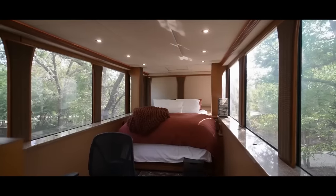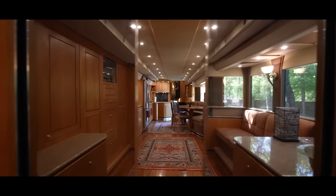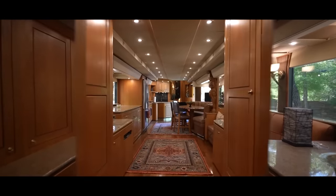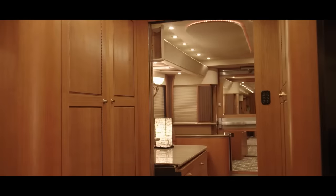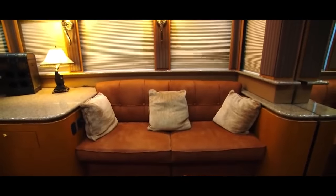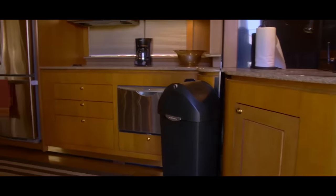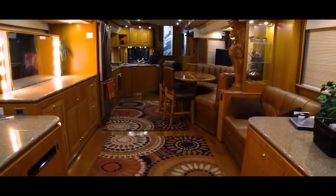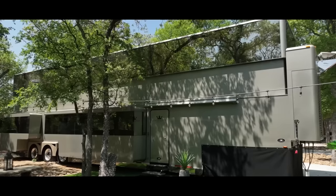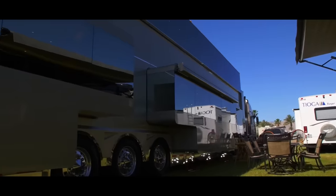And when you need some rest, the master bedroom offers a luxurious sanctuary. What sets the Heat apart is its expandable living spaces, giving occupants a whopping 1,200 square feet of room to roam. The interior boasts soft-touch leather, marble finishes and oak wood, creating an ambiance of pure indulgence. While this level of luxury might not be affordable for most, renting the Heat is an eccentric move that promises an unforgettable experience.